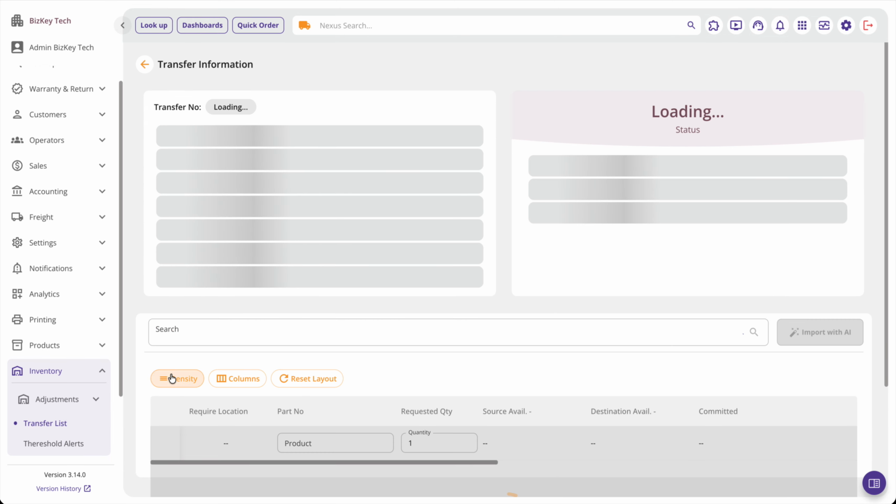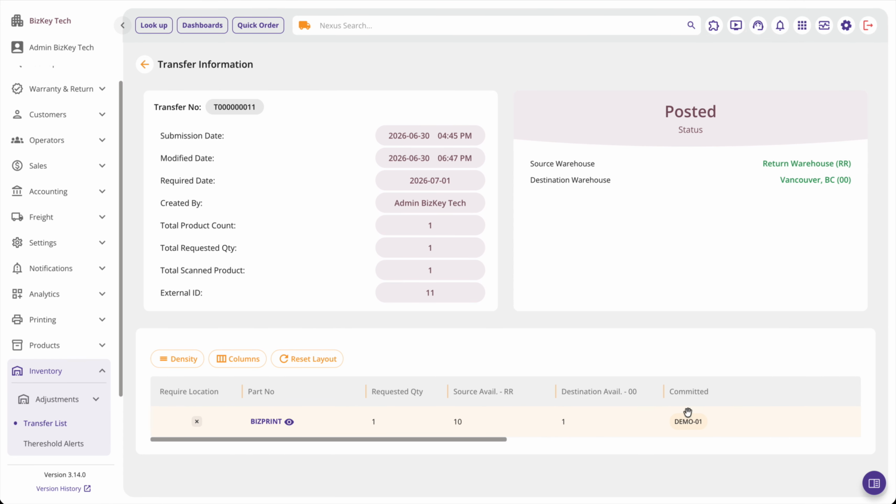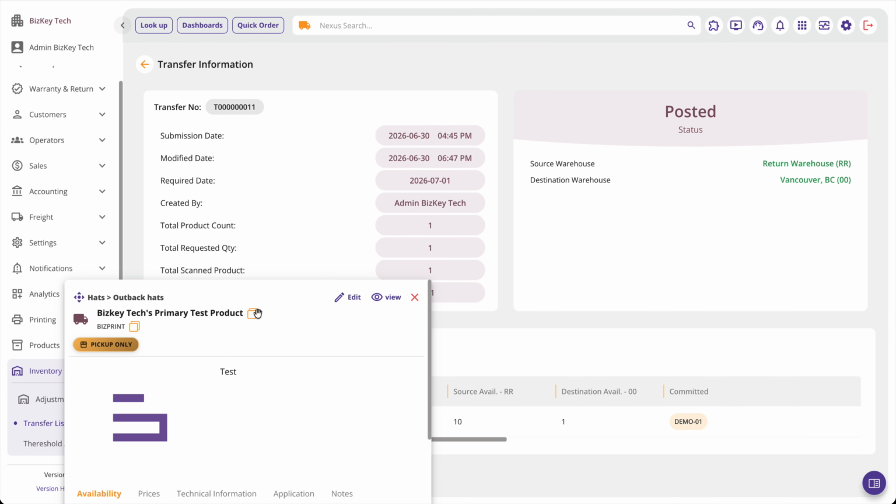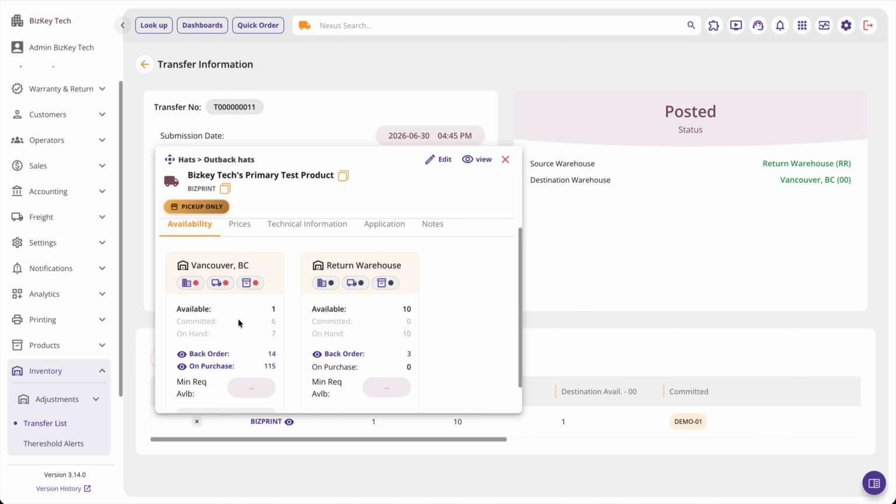Now, actually, we want to go back and let's say that I've committed this from the source to the destination. Now, if I keep this here and go to the availability, now I can see that I have actually 1 available here and 10 available. And it used to be 11 and 0. So the actual transfer does completely post and work with regards to the modifications of availability, as easy as that.